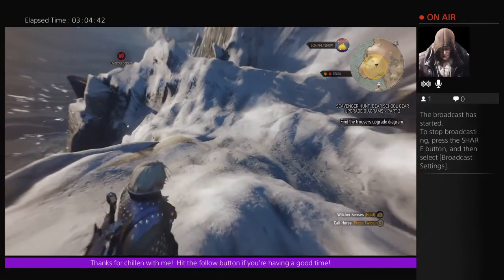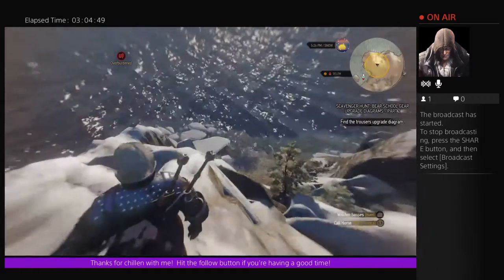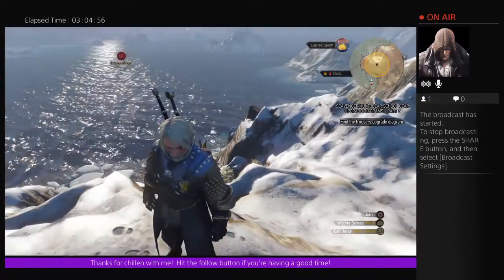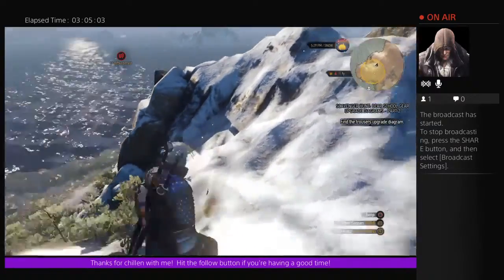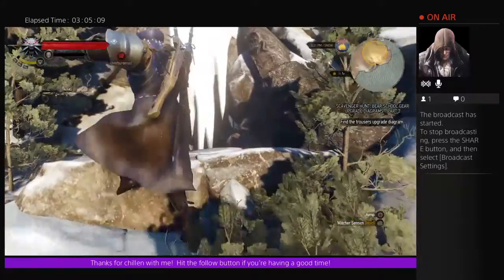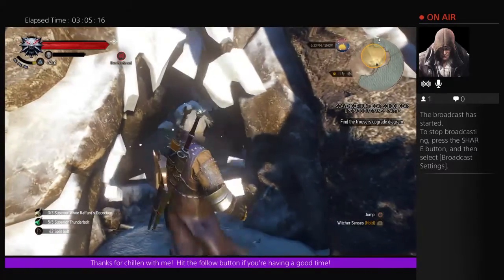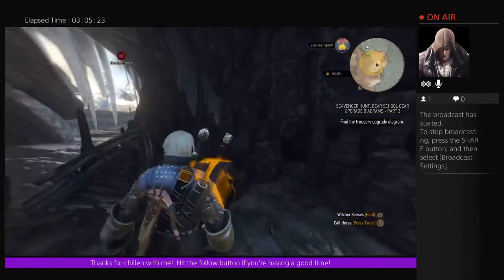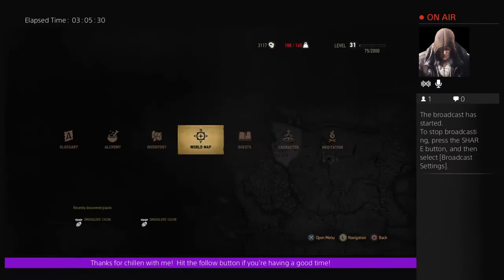Where's it at? See if I can see it from up here. If I could just keep my damn eyes open, I'd be alright. I think it might be down here somewhere. Maybe in here? Aha! I did not know I could do that. That was just a guess. There it is! Oh, yeah? Yeah.